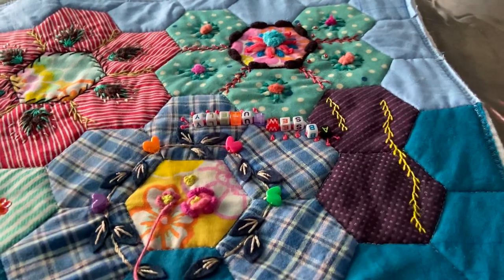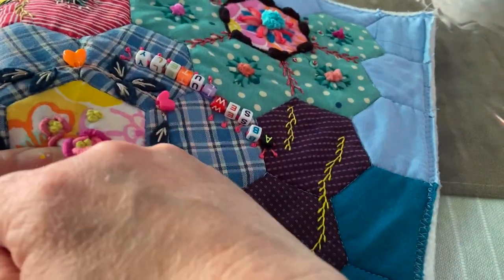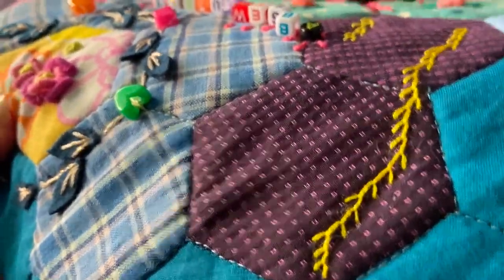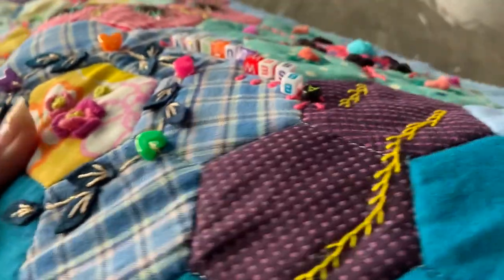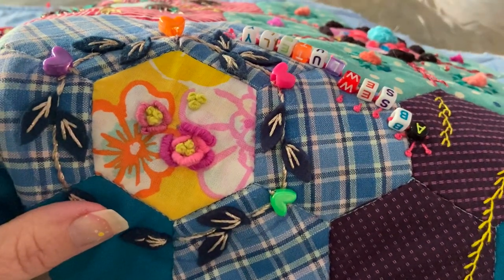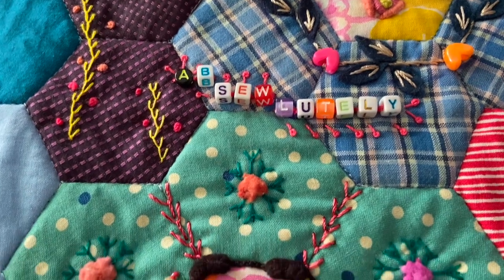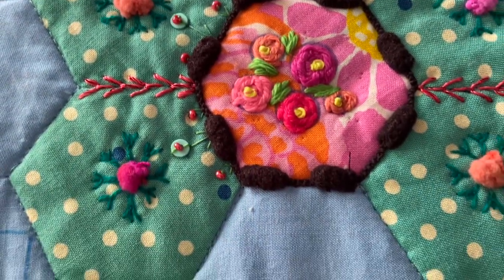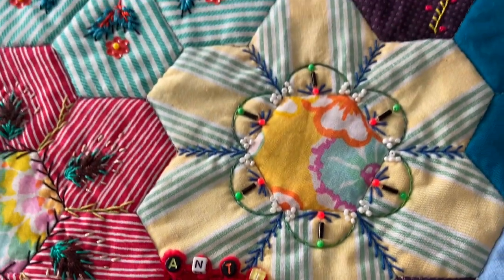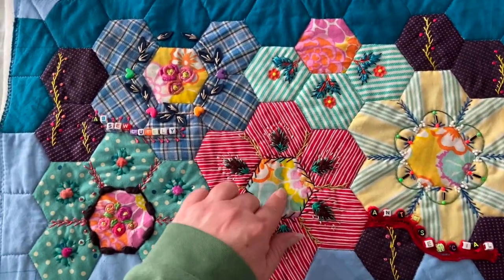I did French knots in the middle with this almost greeny yellow, and in the background you can see a little blue pom-pom that I'd put on one of the hexagons - that gets cut off because I decide I want these centre flower pieces to be relatively similar. So I decide on three flowers on this one and do the bouillon stitch in two different colours. I really liked it - I think this is called rose stitch. At the end of the day I had three middle hexagons to finish off, and the other flowers I'd been around with some pearls and some stitches.